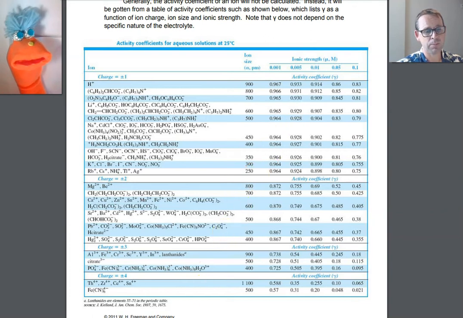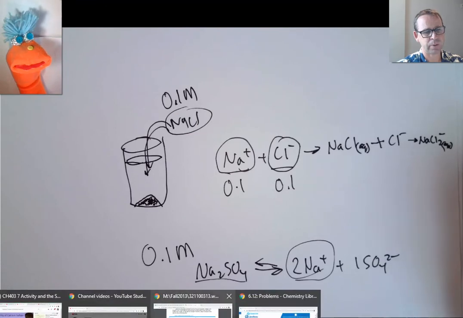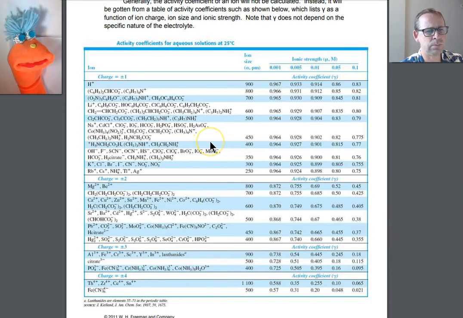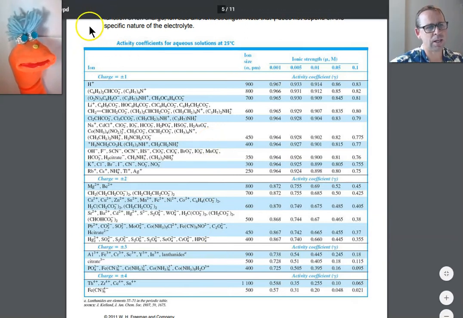Okay, do you remember that problem? Yeah, 0.1 molar solution of sodium chloride. Yeah, so we wanted to know what the pH would be, if it would be affected at all. And we can use activities to answer that question now. Okay, so this activity table you can find online as well, any activity table. I'll let you guys find it online. I think that's better. But let's find out what the pH then would be.